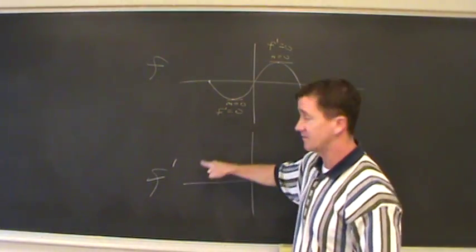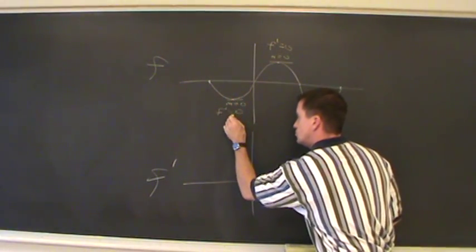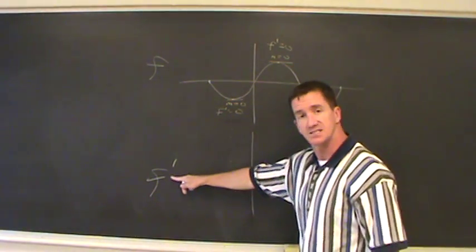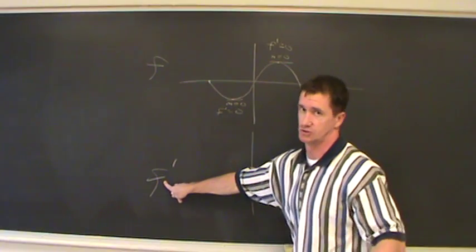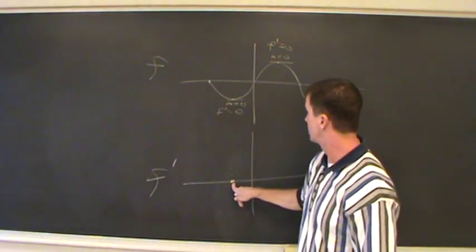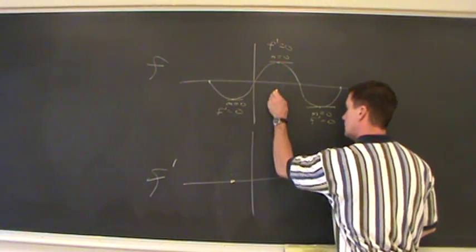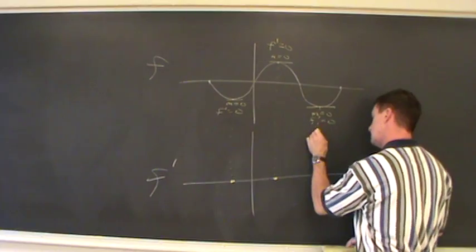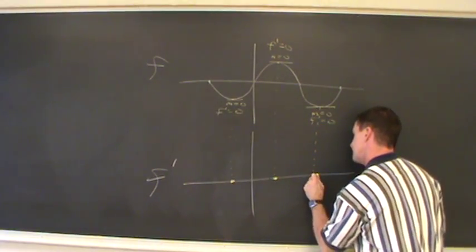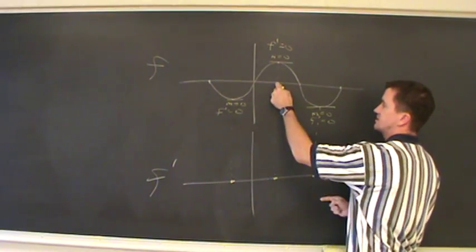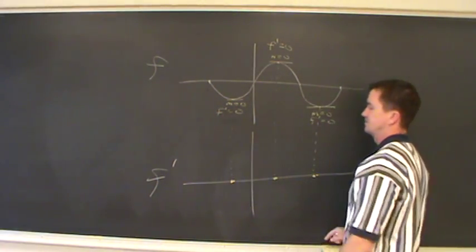Watch how we make this graph. I'm going to put a point right there, because the derivative, f prime, is the slope of f. The slope is 0, so I'm putting a point there. Putting a dot there, and look, putting a dot right there. Slope is 0 at this point. Slope is 0 at this x value.